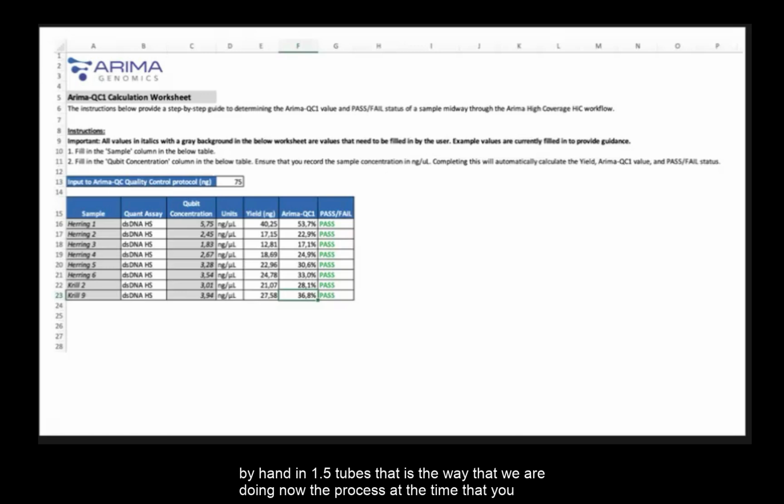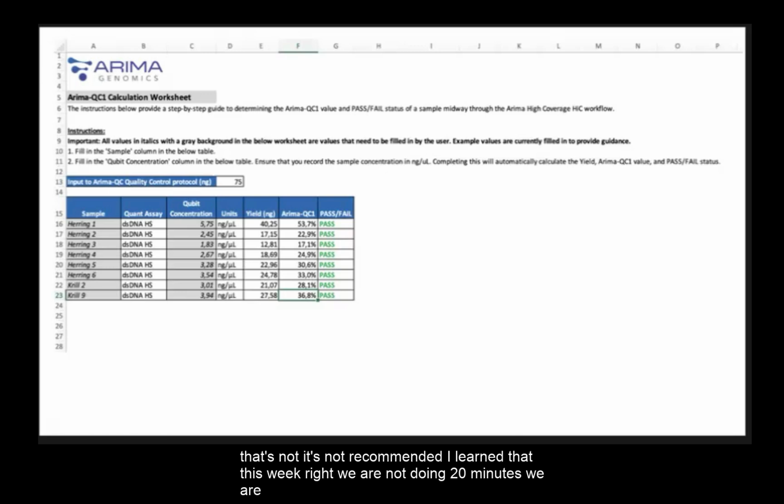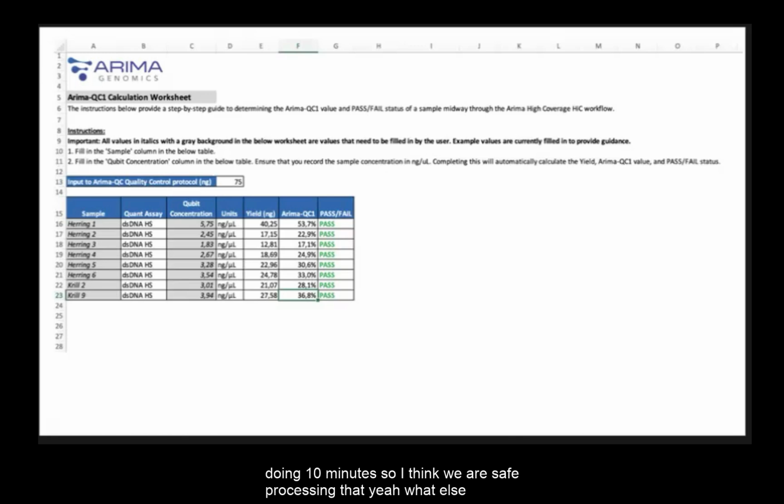At the time that you arrive at sample 15 it is more than 20 minutes. It's maybe 30 minutes of conditional solution. That's not recommended. I learned that this week, right? We are not doing 20 minutes, we are doing 10 minutes. So I think we are safe processing that.